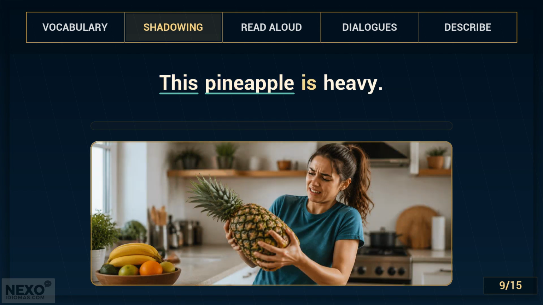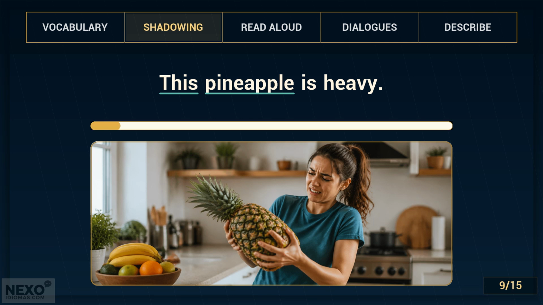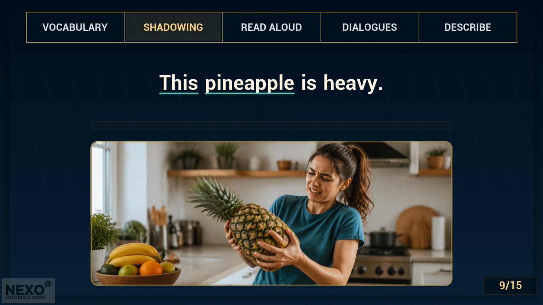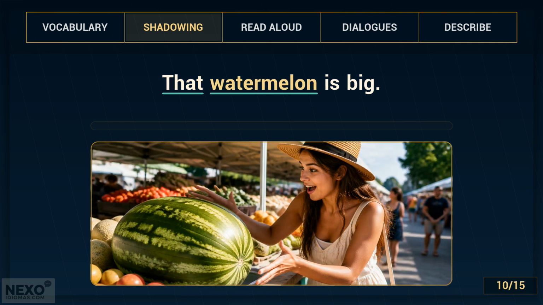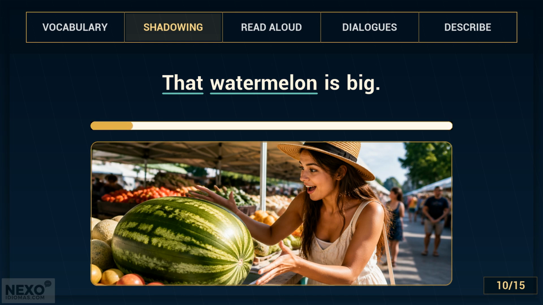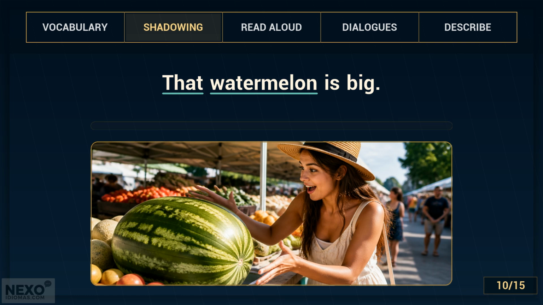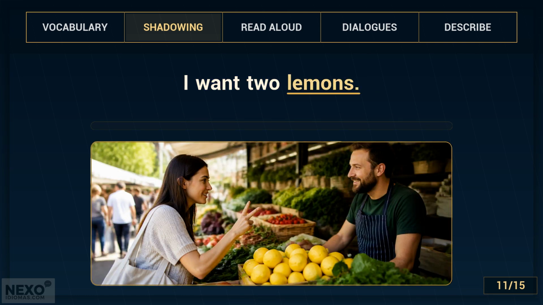This pineapple is heavy. That watermelon is big. I want 2 lemons.